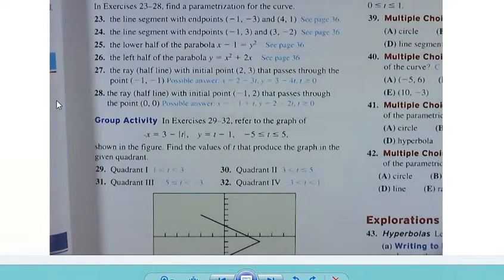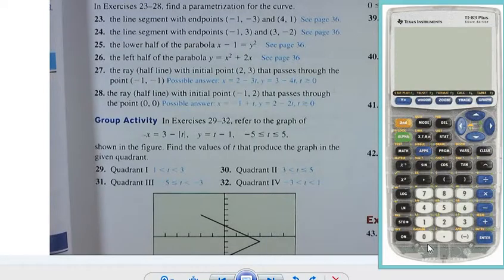So this is 21. 21 asks us, it's the opposite of what we just got done doing, but 21 says x equals sine of t, y equals cosine of 2t, and then t is from negative infinity to positive infinity. So what we want to do is graph that first and take a look at it. So x is equal to sine of t, and then y is equal to cosine of 2t.